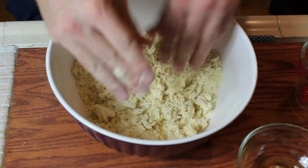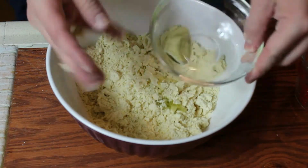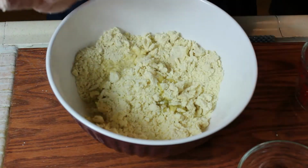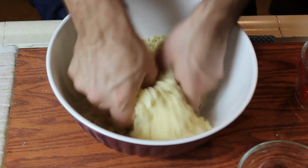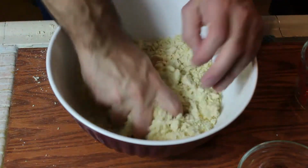Little oil, little water. I just like the oil for flavor, honestly. Put a little more in there. Little splash, splash. Okay. It's about 2 tablespoons of extra water. Another little teaspoon of oil. Mix that up. Ooh, flying. All right.